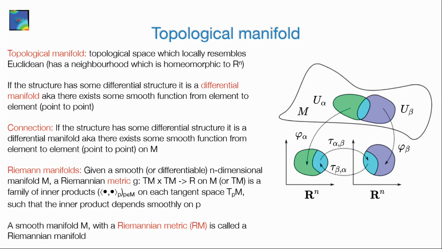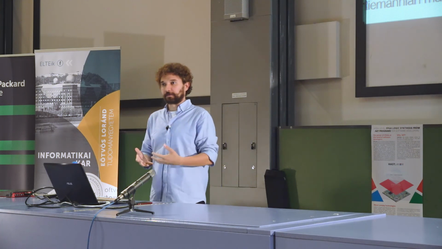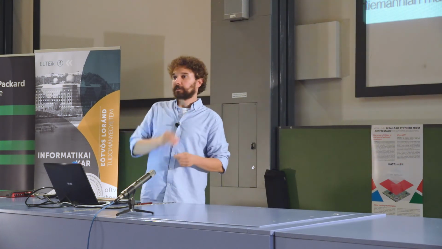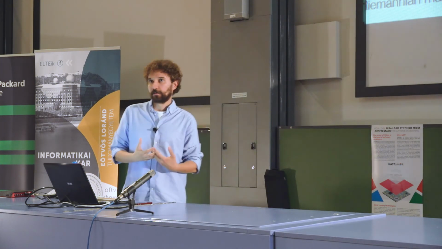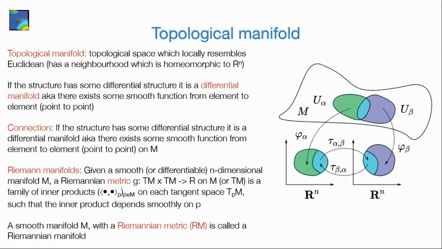And one of the differentiable manifolds we want to use today is the Riemannian manifolds, which even have other properties, like having inner product subspaces at every point on the surface. That means that we can calculate inner products. And we will utilize that. These inner products depend smoothly on the surface. So that means that the inner product will be a smooth transition from point to point.